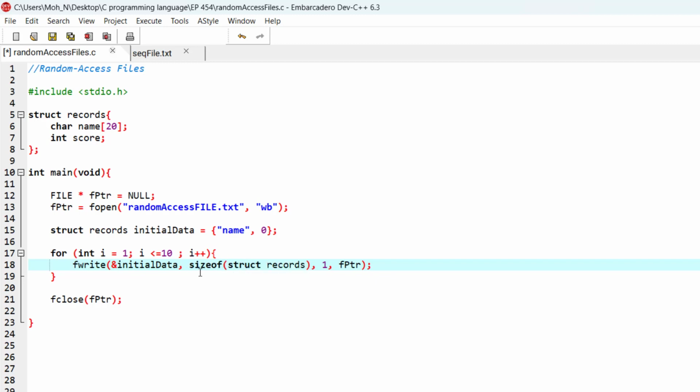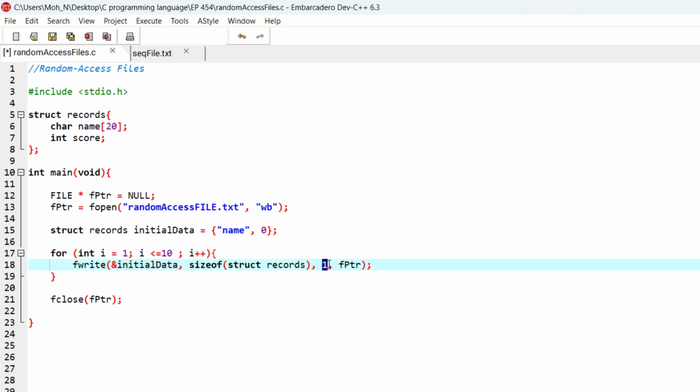In here, instead of specifying the size statically, we've used the sizeof operator with this structure, and the sizeof operator would return the size for this structure, and this is how many bytes we want to allocate for the initial data that is going to be written into the file.